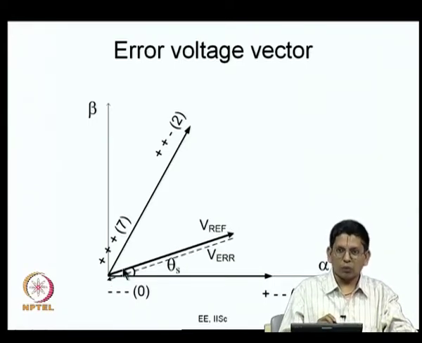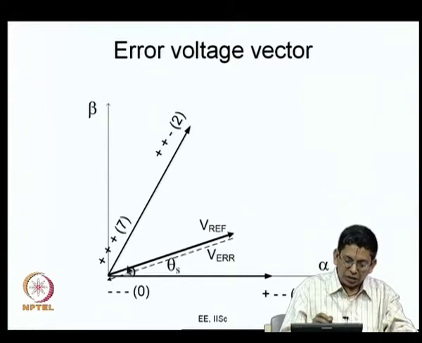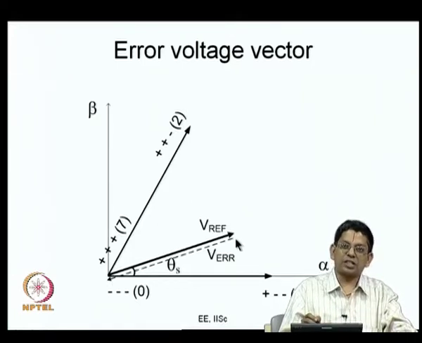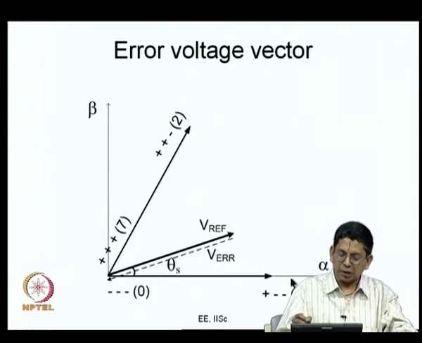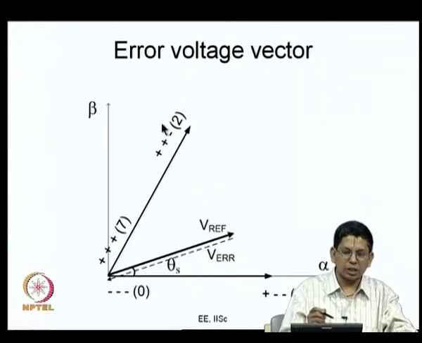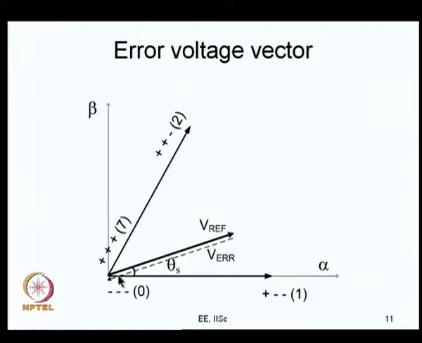So, what do we see? What are we doing? We are producing this VREF vector in an average sense. We are doing it in an average sense by applying this for a certain time t1 and this for a certain time t2 and this for a certain time tz. So, there is a difference between what you apply and what you want. Now, what I want is VREF, but what I apply is the null vector. That is the particular example that I am considering. What I am applying is the null vector and therefore, there is an error vector. What is that error vector? The error vector is the applied vector minus the desired vector, which is minus VREF vector.